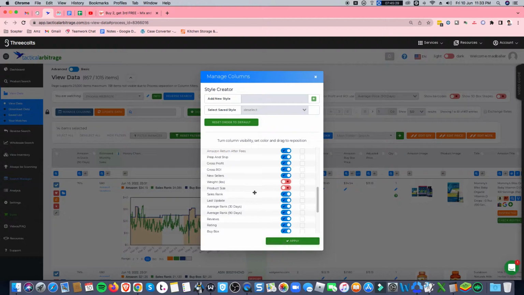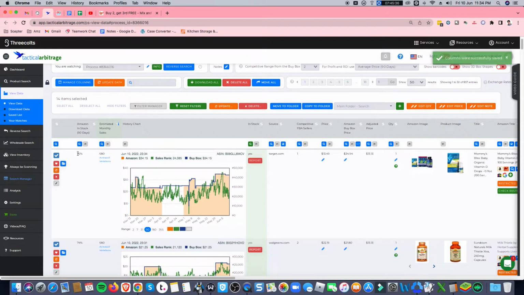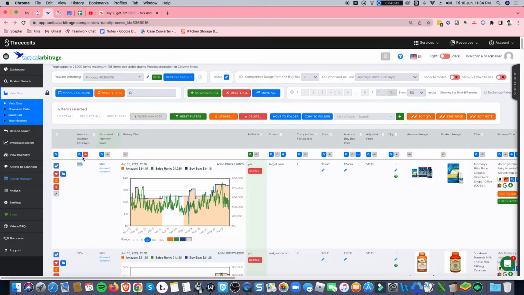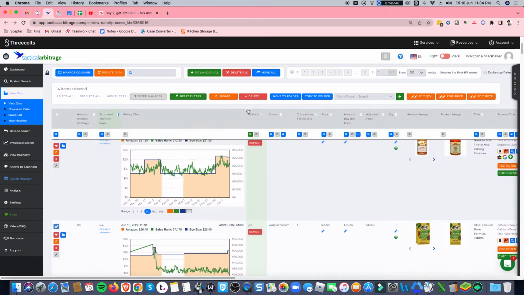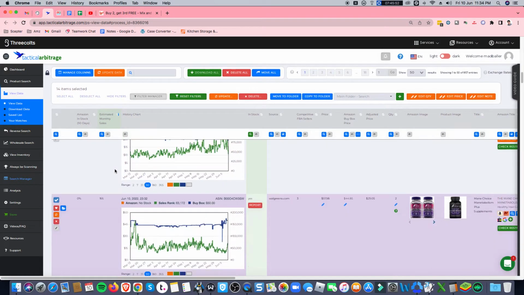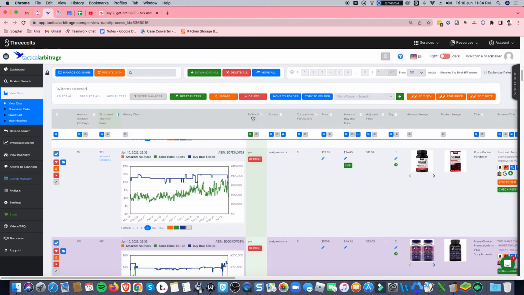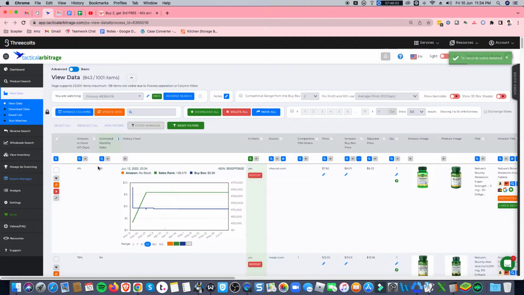You can also disable here if you don't want to see some of the items, and then click apply. So say for example this one, 76%. I wanted to delete that one. I wasn't able to uncheck this. Okay, let's just delete this one. I already checked these items earlier and I was able to delete them. Okay, so let's just delete them. Delete selected. Let's start fresh. So here, Amazon is only 4% in the last 90 days.